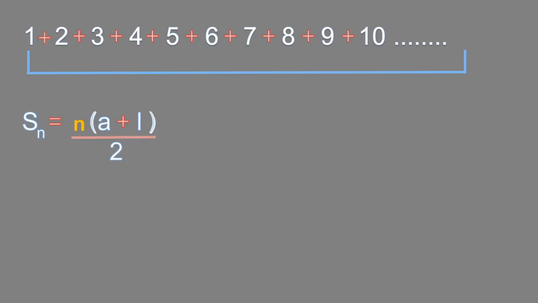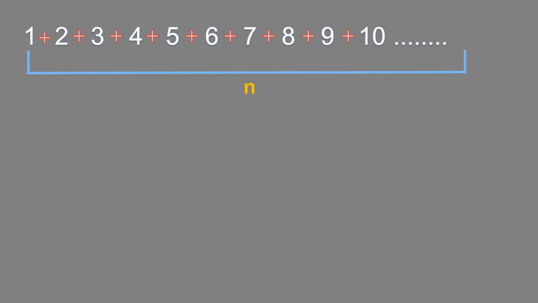Perfect. So let us just substitute the values. The number of terms is n. It is still n because we don't know, we are just finding it for n terms. First term A is 1, and the last term we don't know because there are n terms. See, the first term is 1, the second term is 2, third term is 3, fourth term is 4. So we can guess that the nth term is n. So the last term will be n. And thus we have a formula: Sn is equal to n into 1 plus n by 2. Perfect.